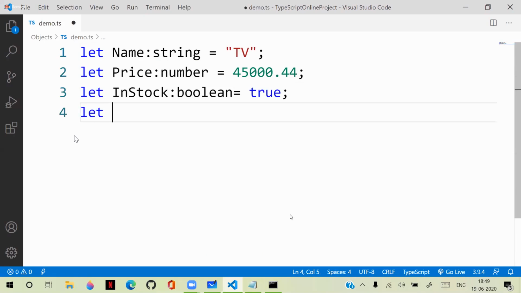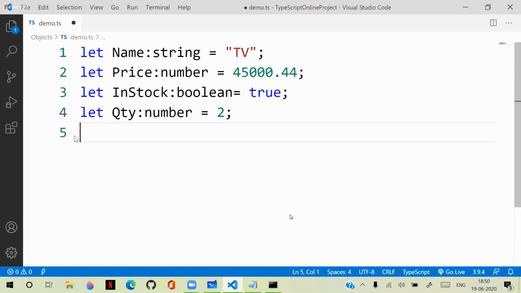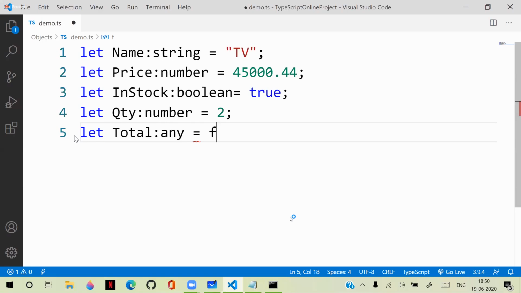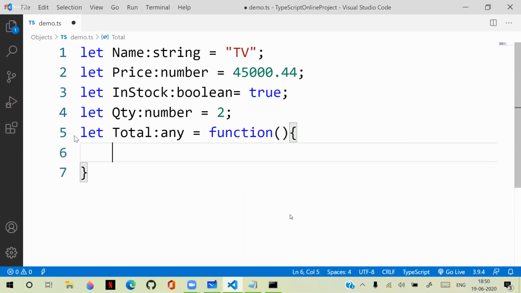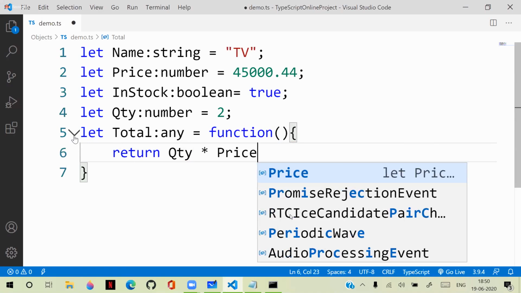And let quantity, a number, is equal to some 2. And let total be any, is equal to a function. This total function has to return quantity into price.